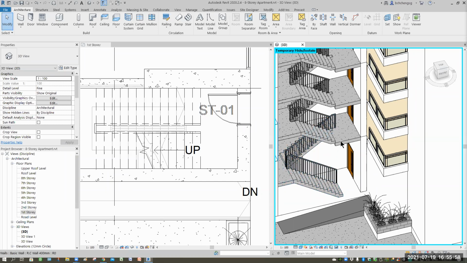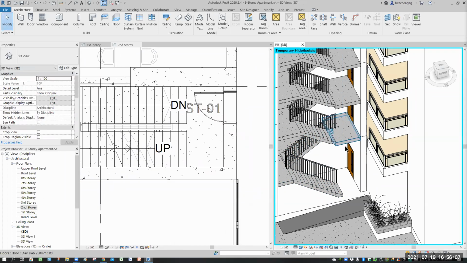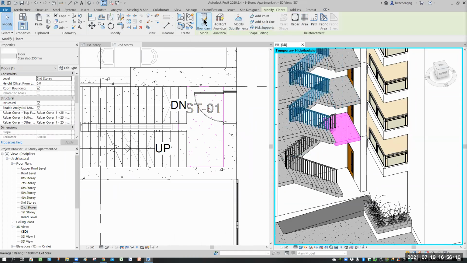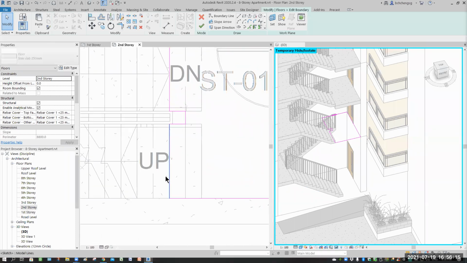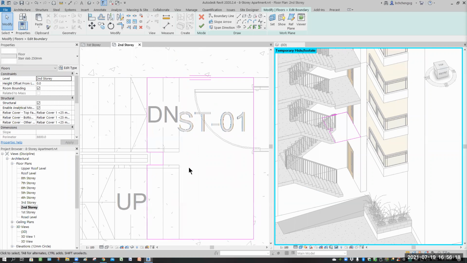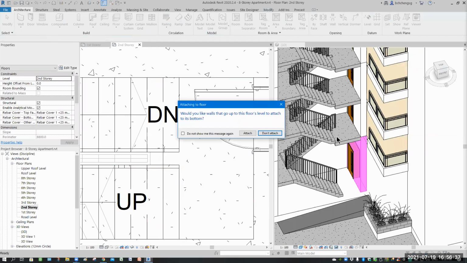Okay. So this slab at level 2, you may want to do some adjustment. Pick this, edit boundary. So here you got to really adjust, right? That means no longer you need the extension, because if you extend, this one will be difficult. So in this case, I will align this to here. Okay. So I don't know how this will look like. Maybe look like this. Let's give it a try.